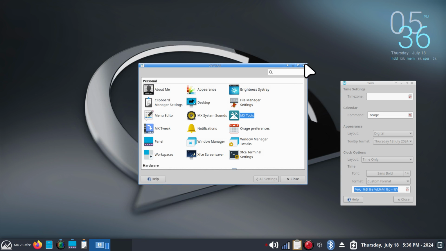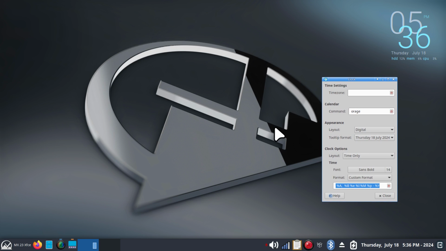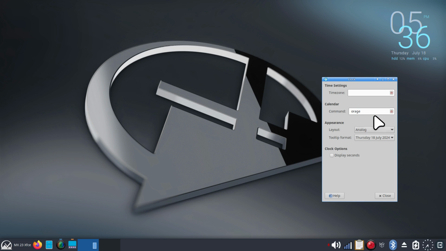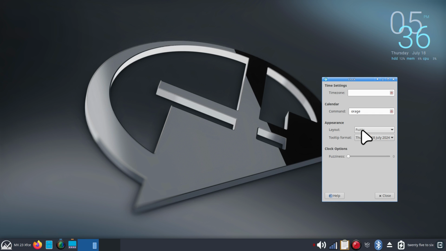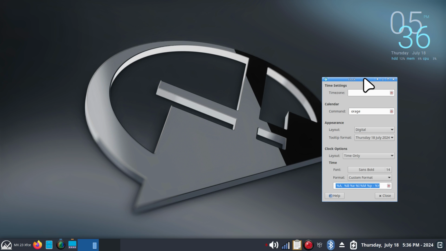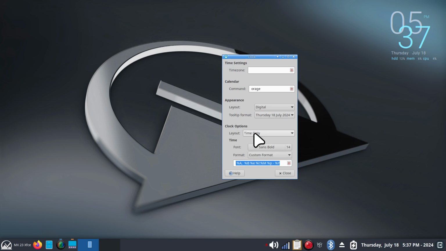So let me talk about a website that you can also utilize. I'll talk first about the appearance. We can start with analog, and then I'm going to move this over to binary. And digital you already saw, so I'm skipping over that and going to fuzzy. A lot of people find that one strange. It may be LCD, it might be another one. I'm going to stick with digital. You can also do the layout depending on how this is set up. So I'm going to remove all the elements that are normally not here on purpose. I do this quite often.